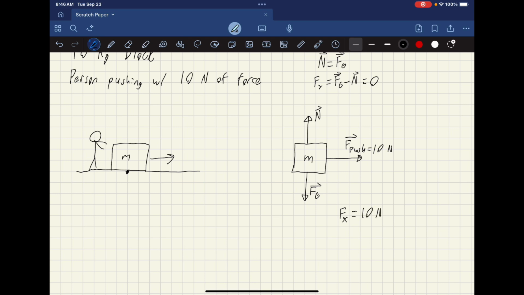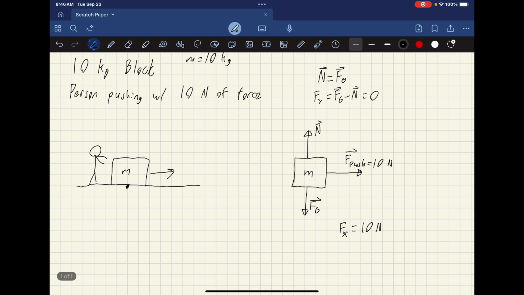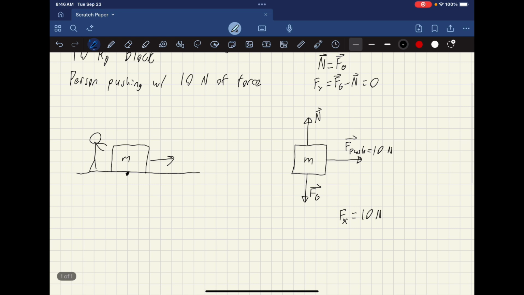This is where you could apply Newton's law to determine the acceleration of the system. We know that in the y direction, there's no net force, so the acceleration in the y direction is 0. But in the x direction, there is a net force of 10 newtons, and so you can set this equal to the mass of the system times the acceleration of the system. You know the mass, and so you could solve for the acceleration. I'm not going to do that right now, though. I'll post some other videos later detailing how to do that. Right now, we're just practicing drawing the free body diagrams.